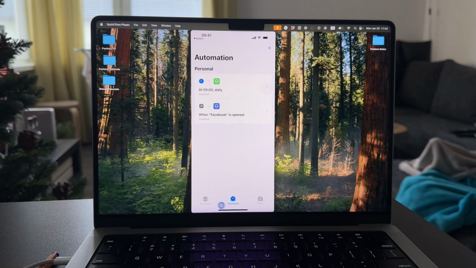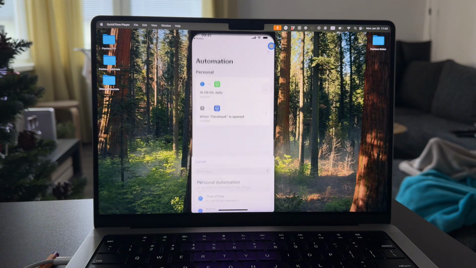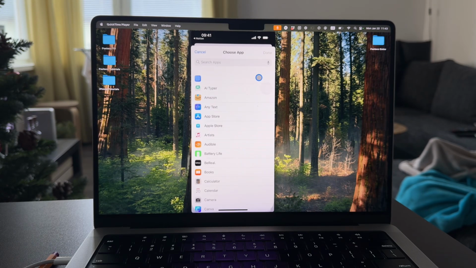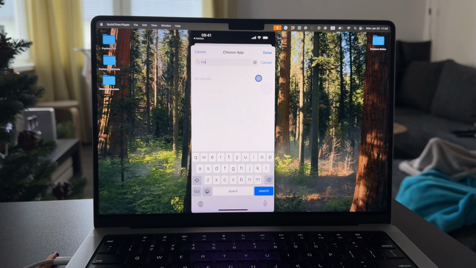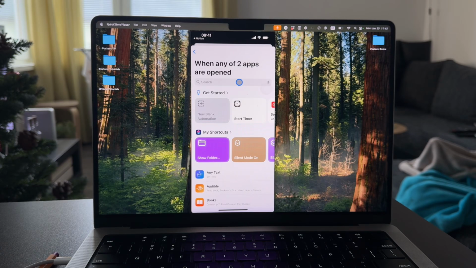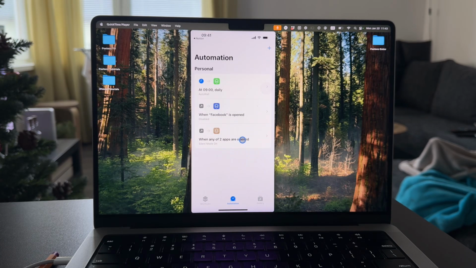So in the Shortcuts app on your iPhone, tap on Automations at the bottom. Start a new automation and choose the trigger to be the app and pick When Opening App. Choose the app to be the Messages app. Also click the Run Automatically option instead of requiring confirmation. Click on the next step, and from the action that is supposed to happen at this automation, choose the shortcut that you just added from the description.